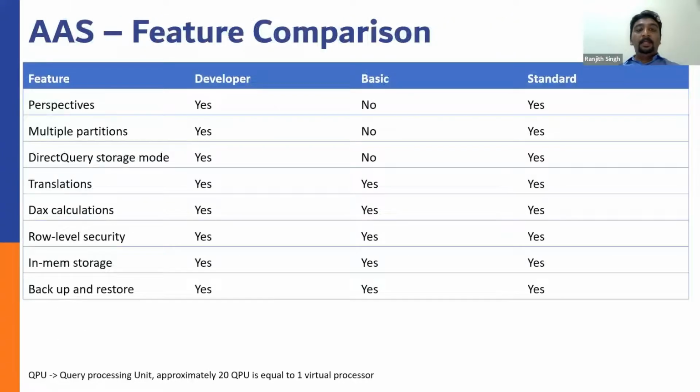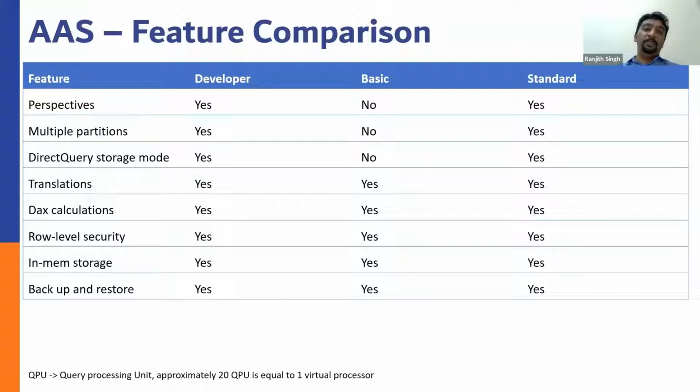Okay, so there are three different versions available. There's a developer version, basic and standard. So if you really wanted to do something on your development front, you can take the development tier, and that is very, very less, the virtual processor, probably the processor speed may not be much effective, but then it has got its limitations.